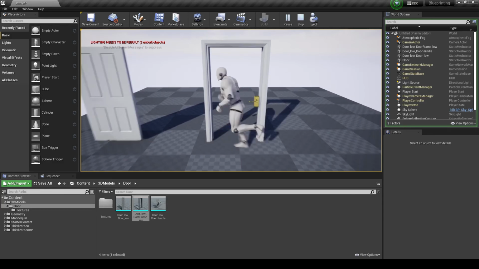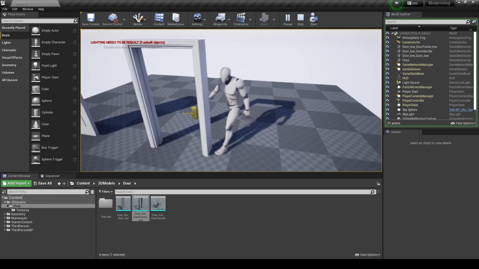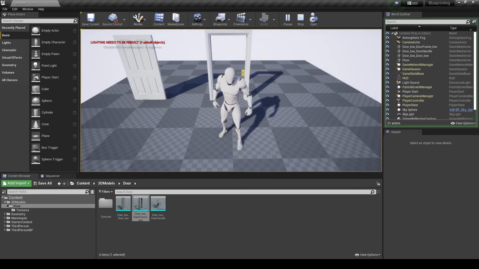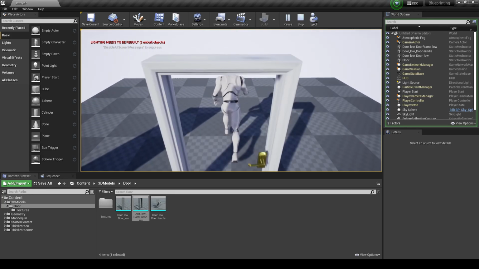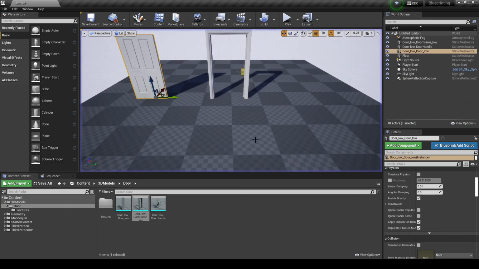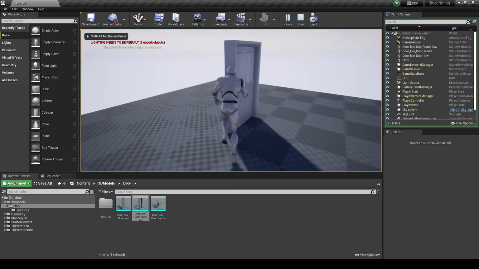Now we don't need to add a collision to the handle, because that's going to be attached to the door essentially when we animate it. So if we do add a collision to the door handle, it's probably just a waste of resources, right? Because collision takes up processing power. So if we can get away with not having collision, then we need to make sure we're doing that. So good, I can move that back into the middle. I can click play. I shouldn't be able to walk through.